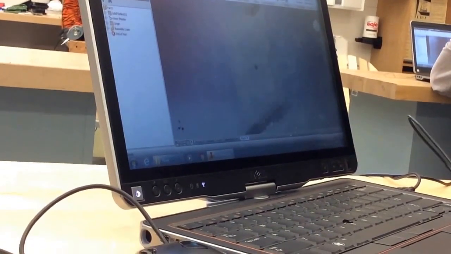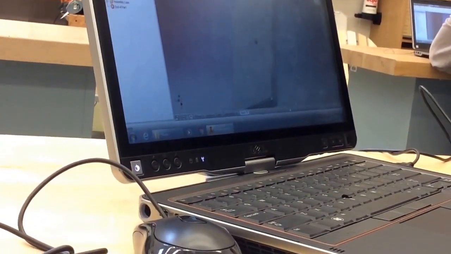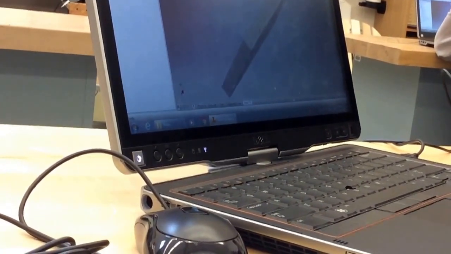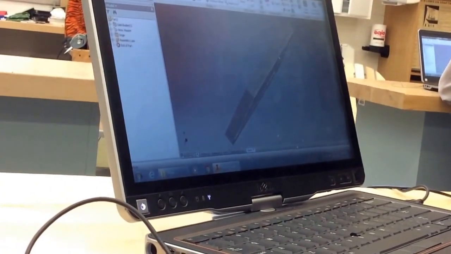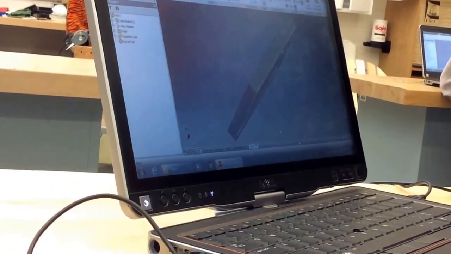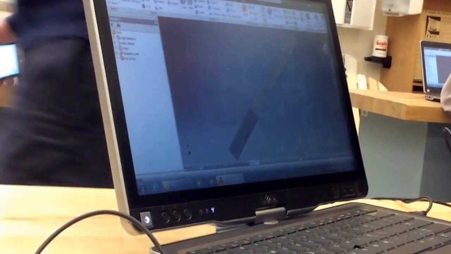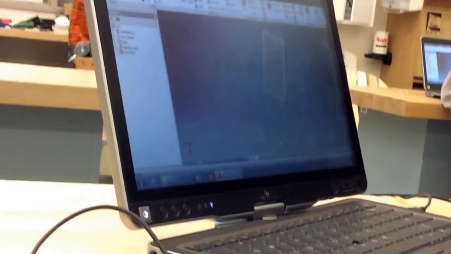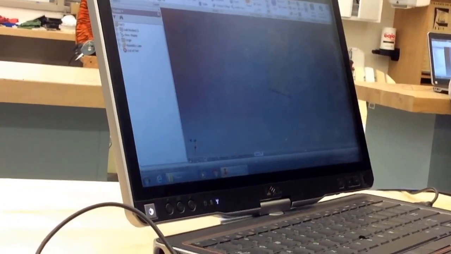Now, how do you know what's the front, what's the back of the phone? Well, you notice we started on the back of the phone, and you can see the plane right here. That was created from that. So that's the back of the phone. So I'm going to go to the front of the phone, and I'm going to put a new sketch on the front of the phone.